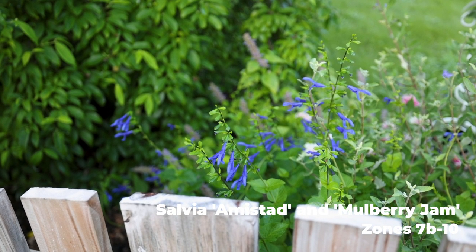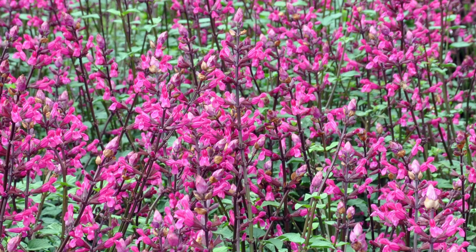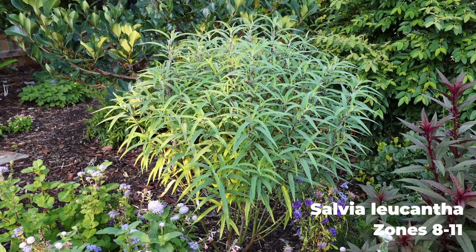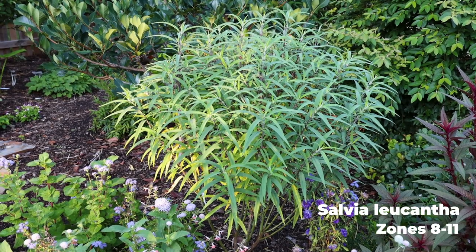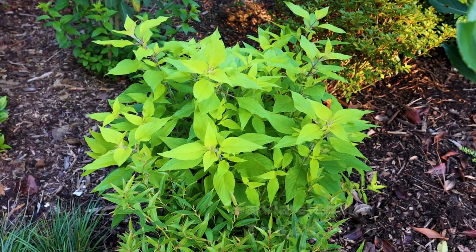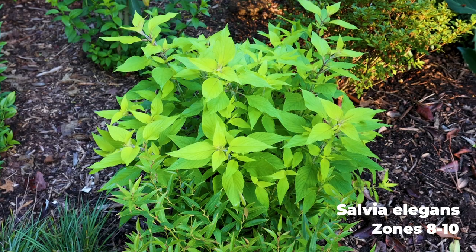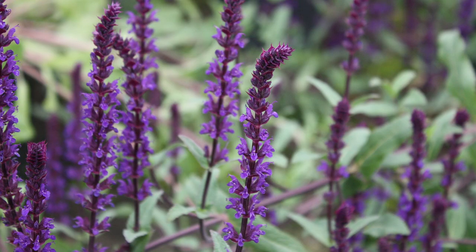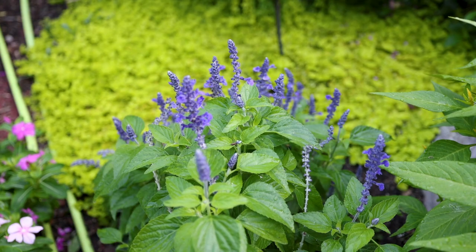I've got one called Mulberry Jam that I really love. I've had it for two or three seasons now. It's just a fantastic plant and it competes well with a lot of other annuals that I have crowded around it. The late-flowering salvias — Salvia leucantha, I've got one called Emerald and Green — typically don't bloom until fall, but the foliage looks fantastic throughout the season. I've also got a purple pineapple sage, or Salvia elegans. And the early-flowering Salvia nemorosa bloomed early in the season and is kind of done by midsummer. All of them are great for the bees and hummingbirds.